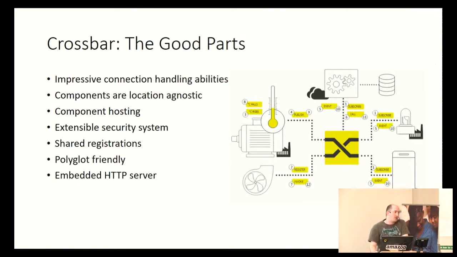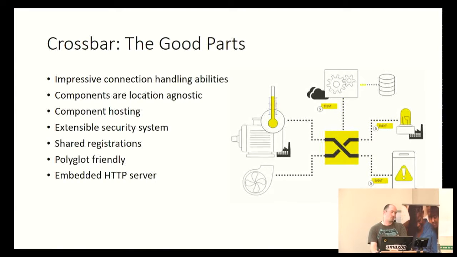In terms of deploying components, Crossbar specifically provides some extra features. Obviously, if you have WAMP components, you can run them anywhere and connect them to a router, and that's cool. Crossbar provides some additional features for deploying components in the same general location as Crossbar is running. You can deploy components in the same process space as Crossbar, which has to be pretty much Python 2, since Crossbar is implemented in Python 2 using Twisted. You can also deploy them in guest processes, which allows you to deploy Python 3 components along with Python 2 running Twisted. You can also deploy components written in completely different languages, and that also is essentially a guest process system.